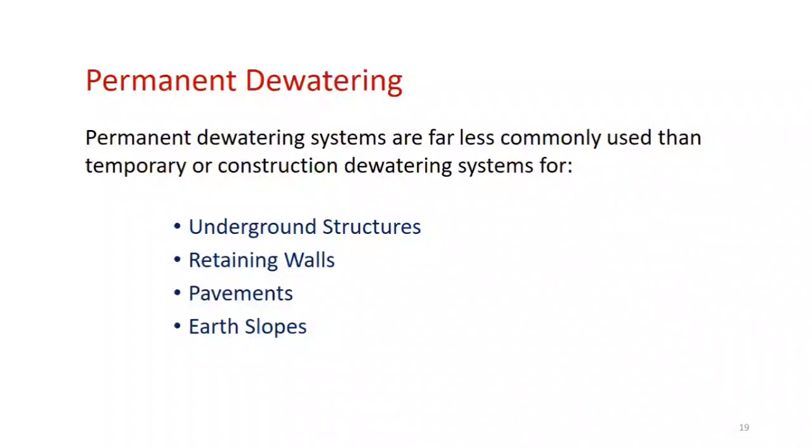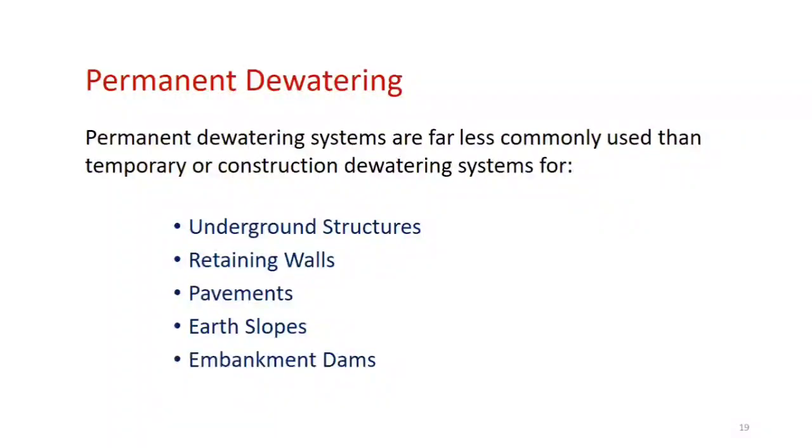Earth slopes. The most important concern is that once there is a high groundwater table, the effective stress on the prospective shear plane or failure plane would be low because of the pore water pressures. So ultimately, if the effective stress is low, you will have less shear strength available. So there are more chances of slope failures, or you can call it landslide issues. Okay? So in that case, again, you have to keep the water levels below certain levels in the case of earth slopes.